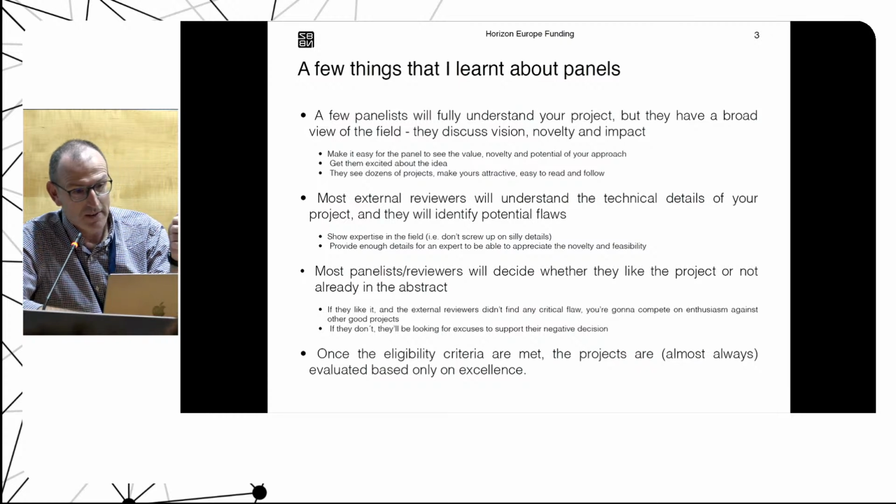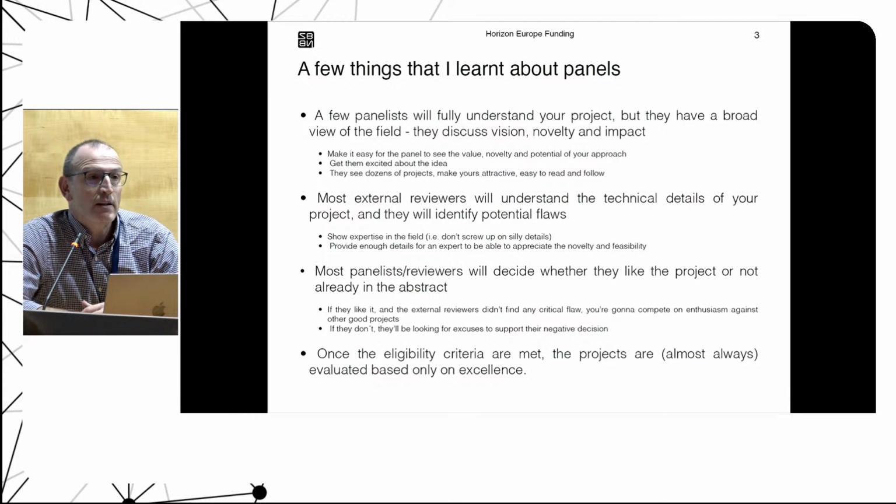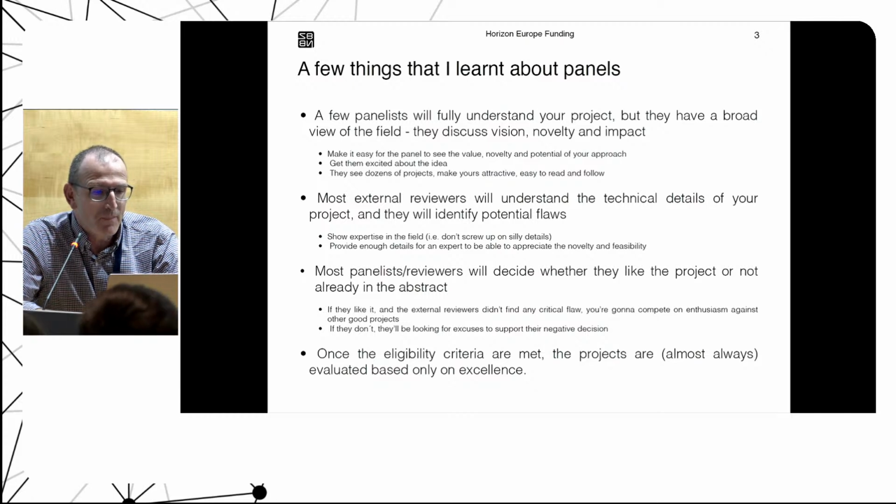So it's going to be the novelty, the potential, the vision, right? But the external reviewers can very easily kill your project. So if they identify technical flaws, then you're dead. So do show expertise in the field. Show them that you know what you're talking about, and provide enough details for the experts, not the panelists, to be able also to appreciate the novelty and, more importantly, the feasibility of your approach, right? This is what I would say.